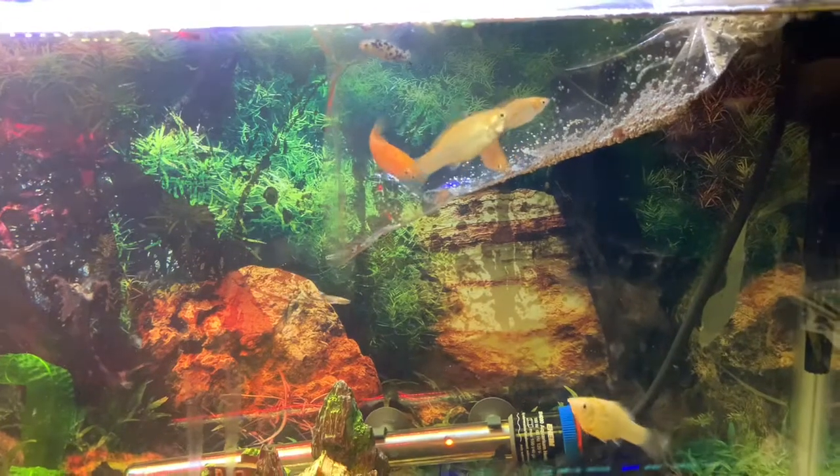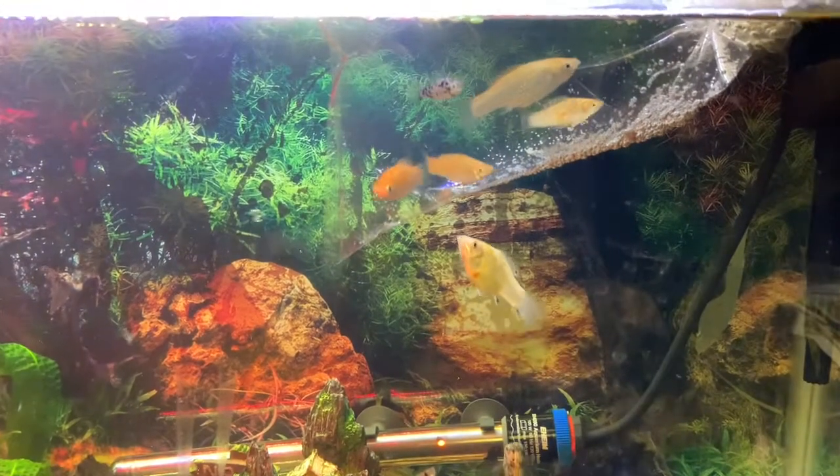Okay, so back to the fish room with a mission. We're going to do the really quick process, just give you a couple of walkthroughs tonight. So we just got new fish from a store up in the Twin Cities. If you look closely there inside that bag, you can kind of see the corner jutting down over there.